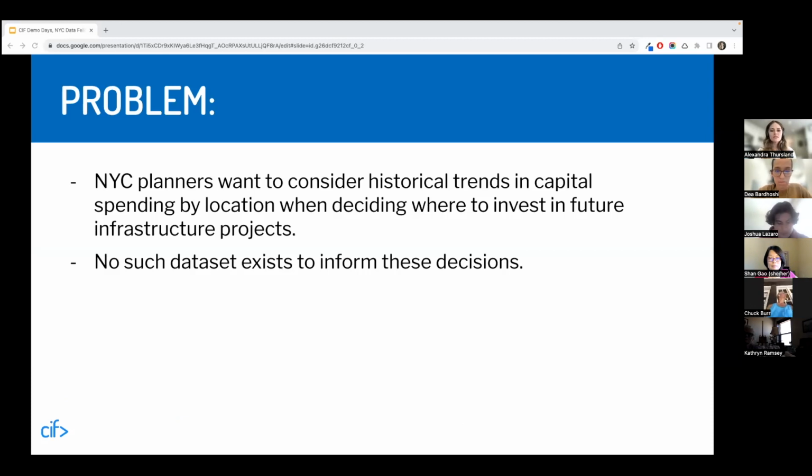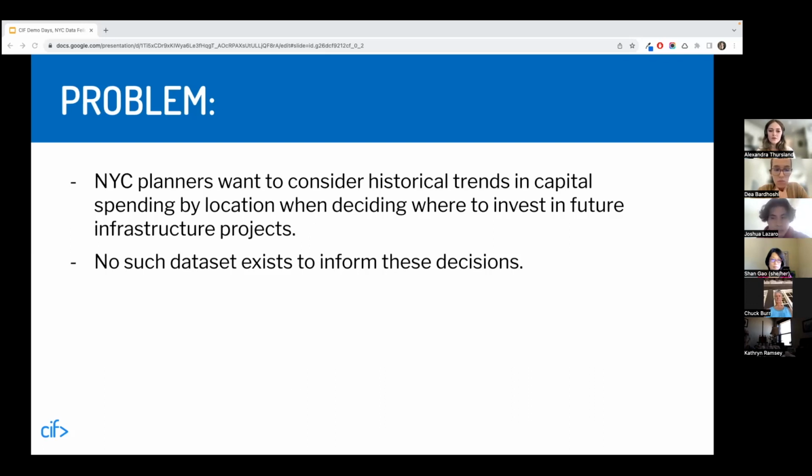So when we walked into the city planning office during Coding It Forward orientation, our supervisor, Amanda, handed us a sheet of paper. On that sheet of paper was the outline of a request from the capital planning team at city planning. They'd asked the data engineering team to create a data set that would allow them and agency partners to better understand historical spending of infrastructure projects by including geospatial information where possible. I was personally pretty surprised that no such data set yet existed.